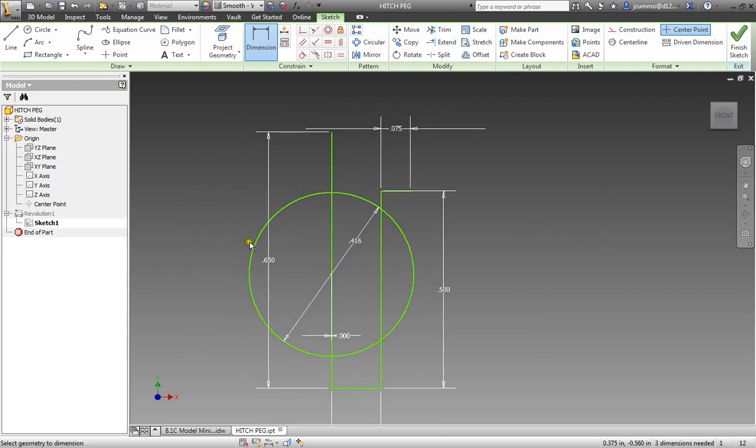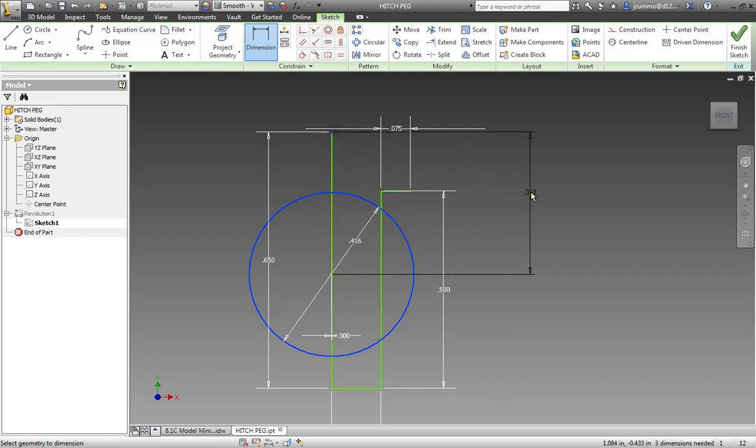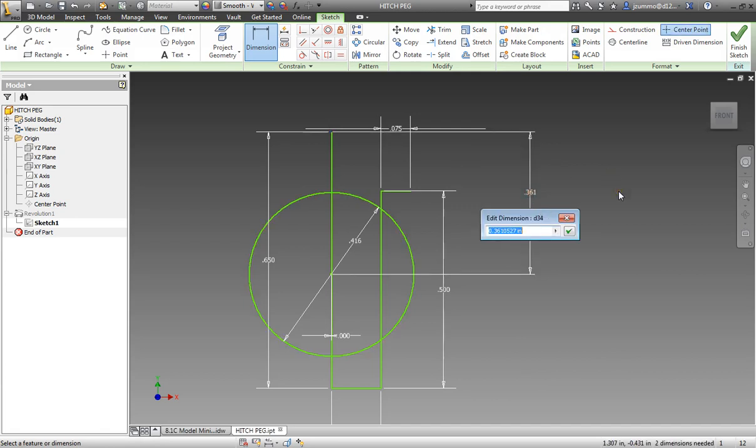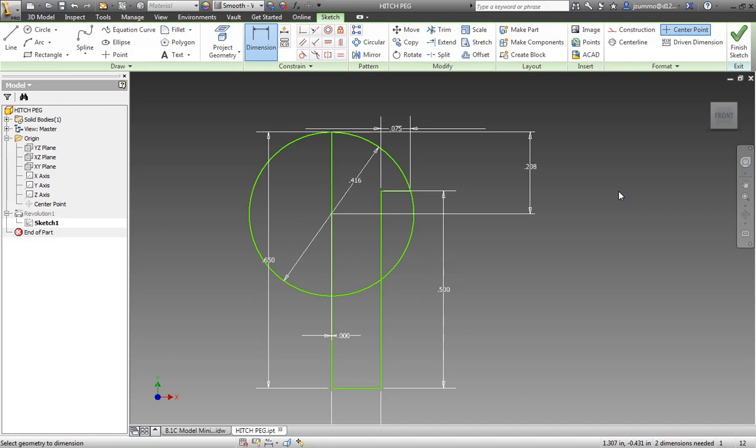And the last thing I need to do here now is dimension the top of the arc to the top of the line here. And if I pull out this dimension, it's going from the top of the line to the center of that circle. So I can put in the radius of 0.208 and hit enter, and voila, it pops into place. The only thing that's left here to do is clean up some of the leftover parts of the circle that I do not need anymore. I'm going to do that by selecting the trim tool in the modify tab, and then simply clicking on the portions that I no longer need.